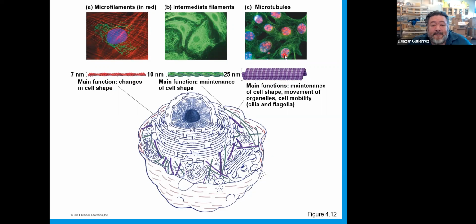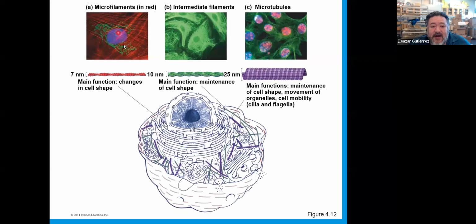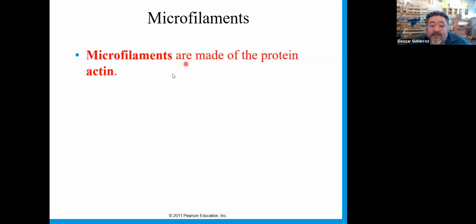So, let's see. I'm going to go with the author. That way I don't forget to say something. Okay. Microfilaments are made of the protein actin. I think we already covered that. Now, this is interesting because in you and me, as we move, our muscles have two main proteins. One is actin and the other one is myosin. And cells use microfilaments, one of the components that we use in muscle, to move themselves. Okay, so that's actin.